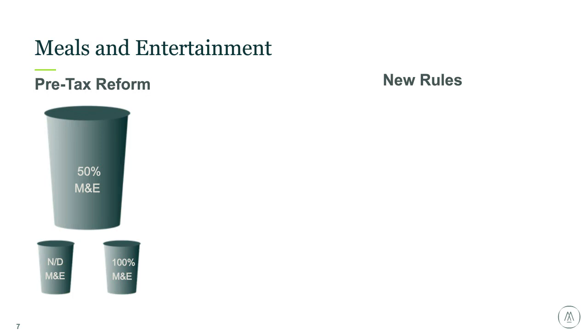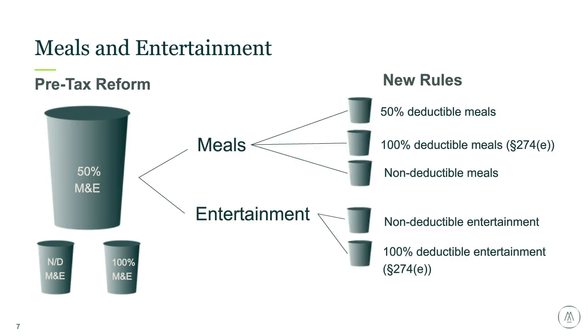I think the big change in this area, more than anything, is really the entertainment section. And so this is, I think, a big change for our client base. And the code says entertainment is any entertainment, amusement, recreation. But then if you get into the reg and the real-life examples, we're talking about taking clients to theaters, having a membership at a club, golfing events, sporting events, hunting trips, fishing, etc. A lot of times our clients might have, let's use reason by analogy, a suite at, I live in the Northwest, the Seahawks season tickets. And by clients is a good networking event. There's also meals served at that. Under the new regime, that entertainment aspect is completely non-deductible. You look at the bottom of that slide, it says there is a component that is deductible under 274(e). That's true, but it's a very, very specialized, nuanced area. So I think that's one of the more sweeping changes.